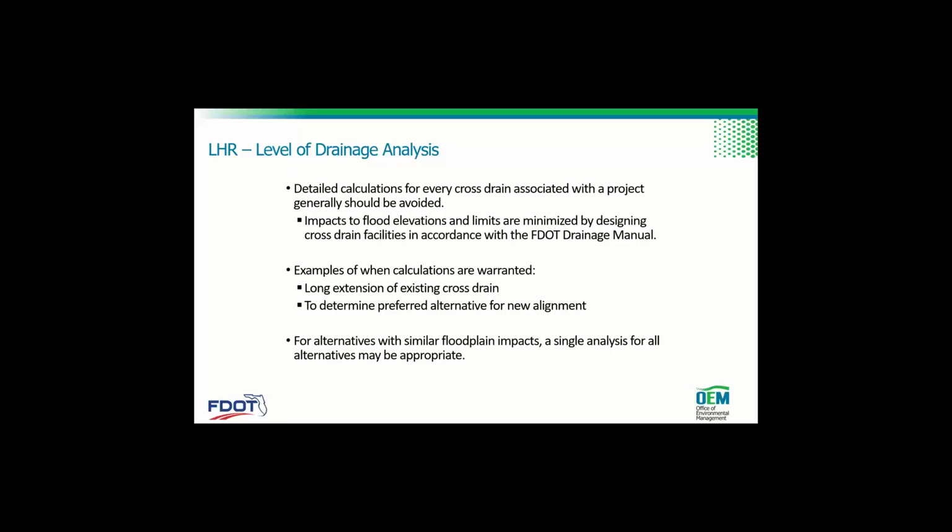So examples of when calculations are warranted are if you have a long extension of an existing cross drain, or to determine the preferred alternative for a new alignment. For alternatives with similar floodplain impacts, a single analysis for all alternatives may be appropriate if it's obvious that they're the same.